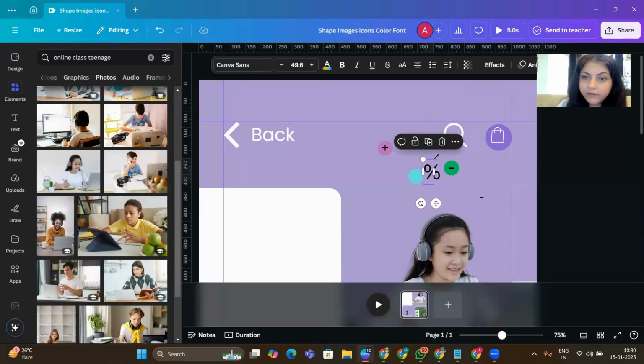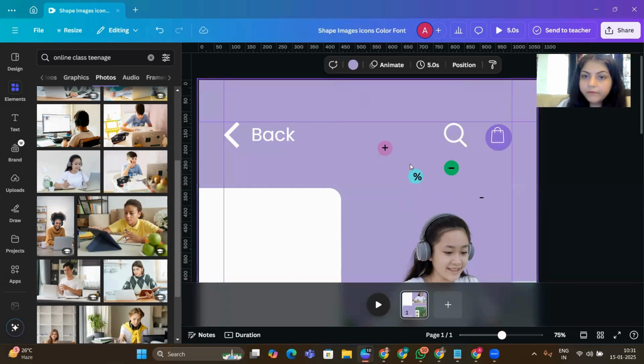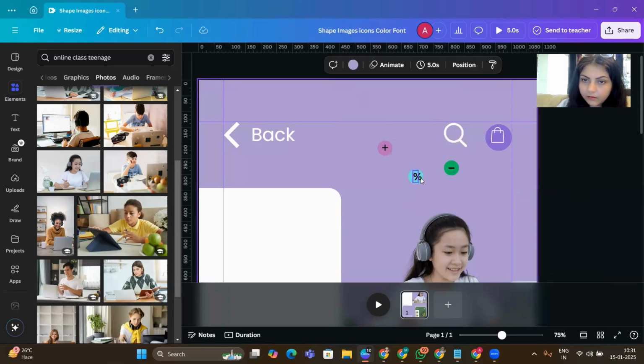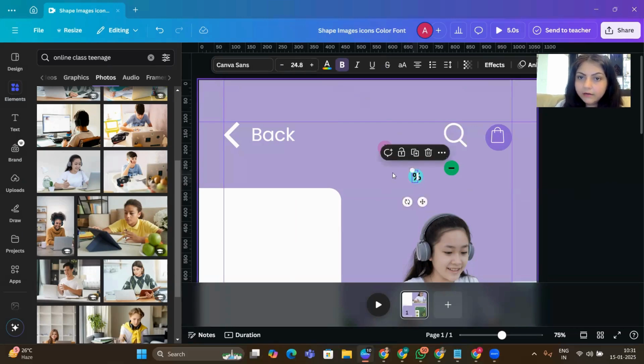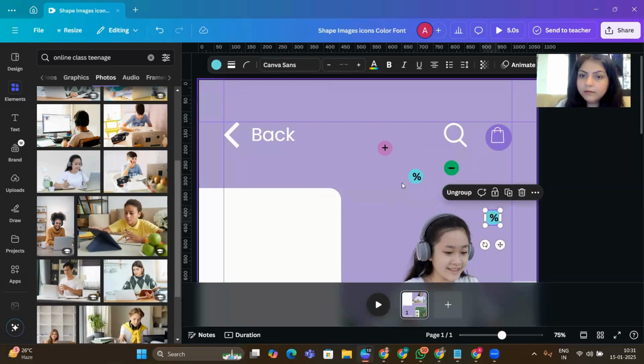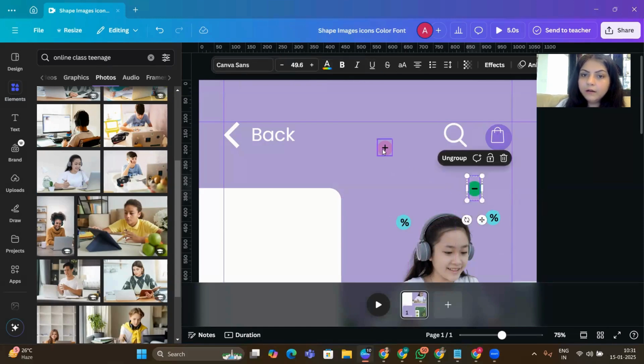Right, it doesn't fit in. I'll reduce the size and give it a little more. You can make it bold if you want. Okay, like this. And similarly, if you want to create more like this, somehow not at the center, I'll duplicate and group also. Now this you can start placing here and there randomly so that it feels like math.